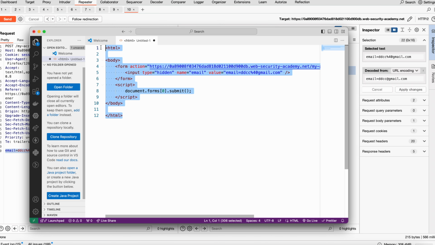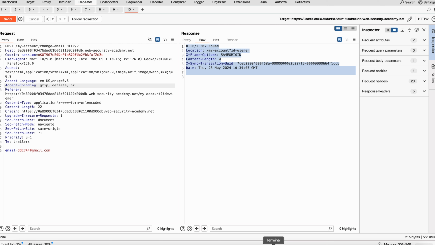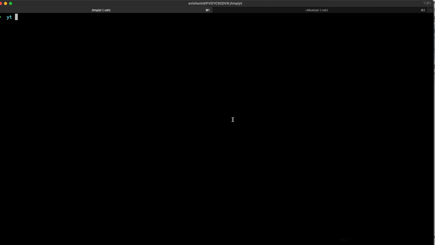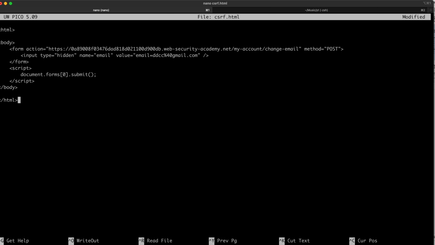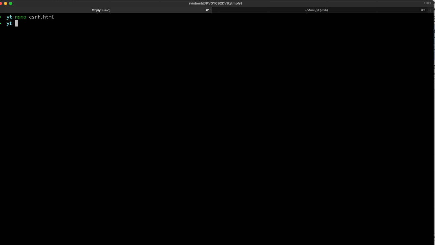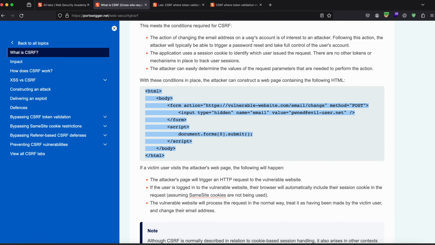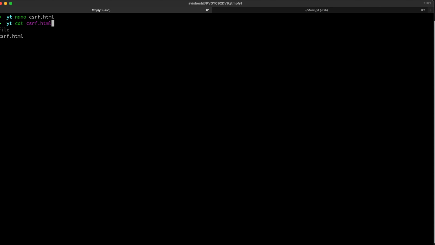Now I'm going to copy and paste this and make a csrf.html file, and I'm going to save it. Now I just need to run that CSRF file. Let me just cat this out.